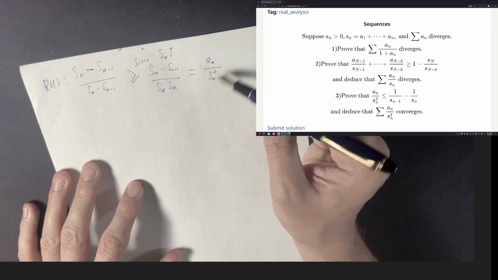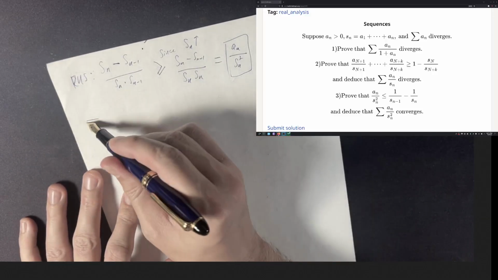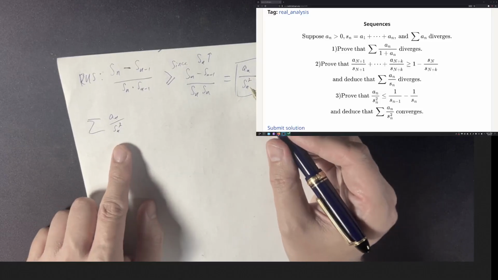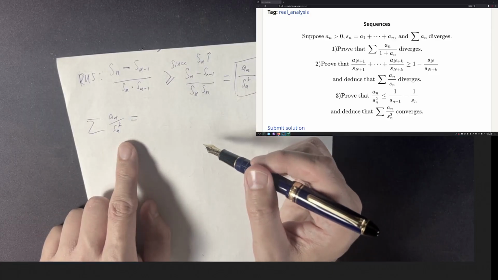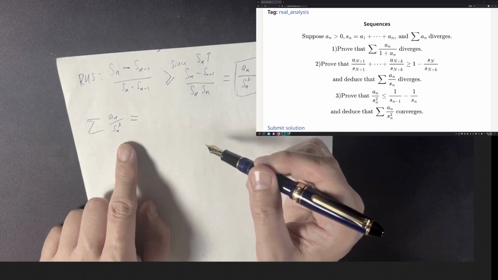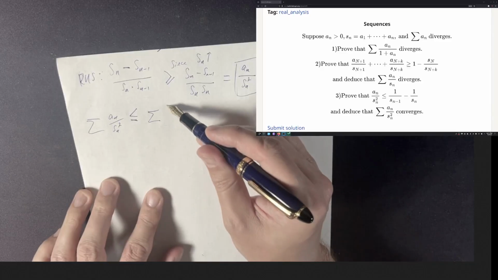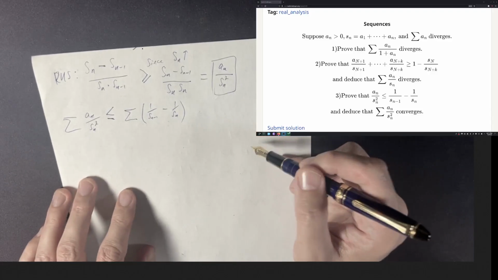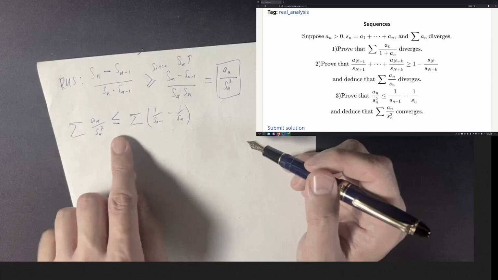And how does that help us? Well, that's an actual term. What we're looking at here is one of the terms in the series like this. They're telling us that this term, I should say it's bounded by, is less than the series that you would get if you just added 1 over Sn minus 1 minus 1 over Sn. Okay? So we just proved that this is less than that. So we know that the series for this is less than the series for that.